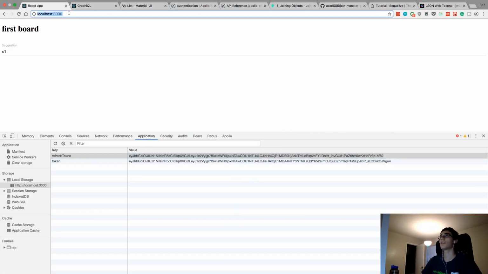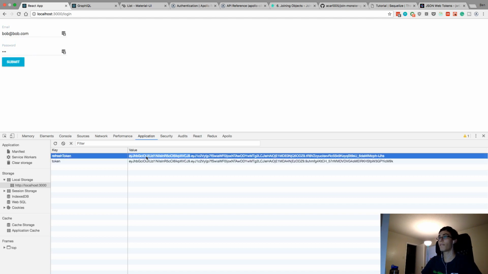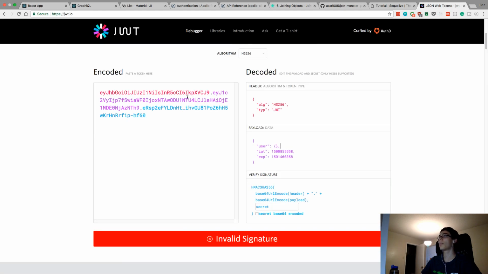To test this out, I'm going to log back in. And then hopefully when I decode the token now, it'll actually have stuff in it. So Bob at Bob, submit, copy, and our user is still blank.